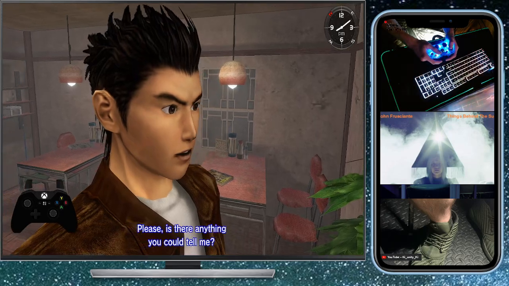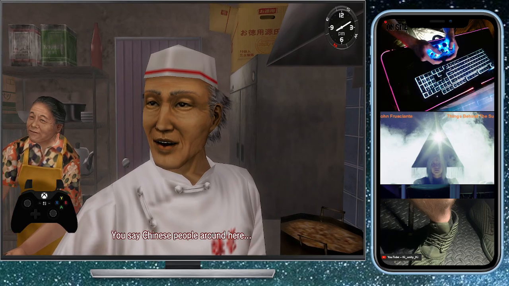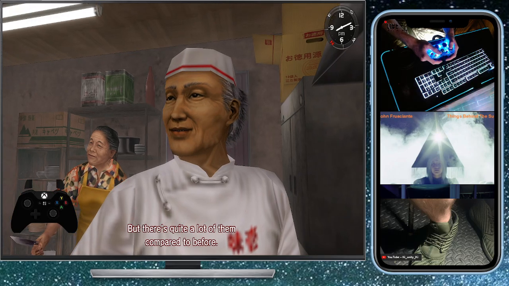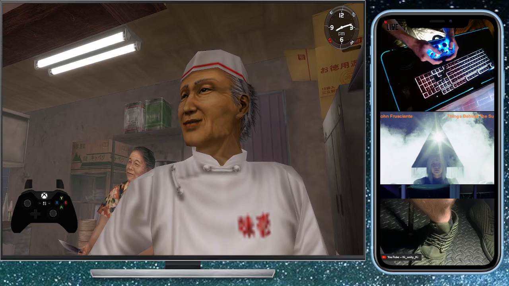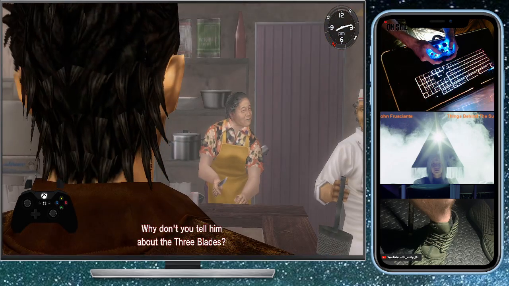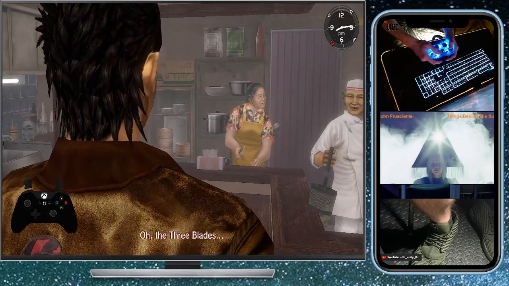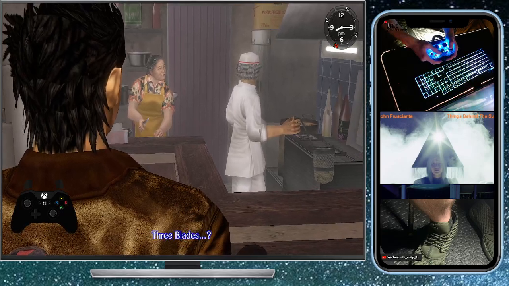Please, is there anything you could tell me? You say Chinese people around here? But there's quite a lot of them compared to before. We don't really know the newcomers. I see. Why don't you tell him about the 3 blades? Oh, the 3 blades. 3 blades?